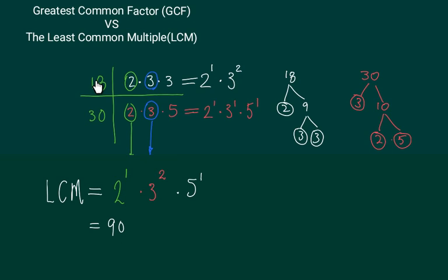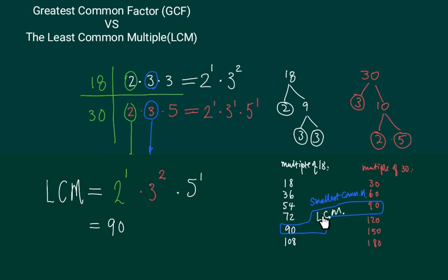Let me show you another way to find common multiple, and we can spot what the least one is. It's cumbersome, it's long, but it will make more sense. Another way to find the smallest common multiple between 18 and 30 is literally write down the multiple of 18 and multiple of 30. So here I listed them, and you can see the smallest, the first time it's seen common for both of those numbers in multiples is 90. Now this process gets pretty tedious if you have 3 or 4 numbers. That's why we use this shortcut over here. Once again, cover all the prime numbers, take the highest hat.